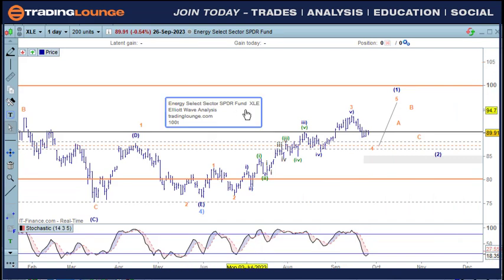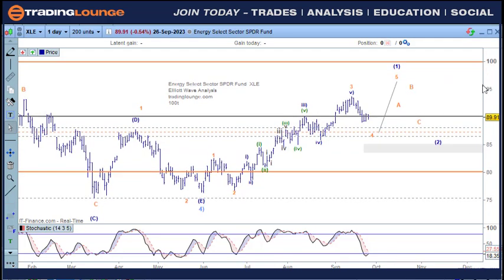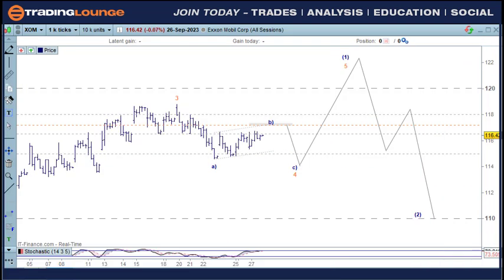So this is the XLE here, and it's not mirroring the crude oil at the moment, but it's kind of there in its own little way. I'm not quite sure about how this is going to play out. This is corrective here. I don't know if we're going to push up and then push down here to finish this off, but it's not finished just yet with this. So crude oil will be the same.